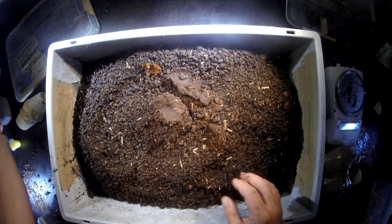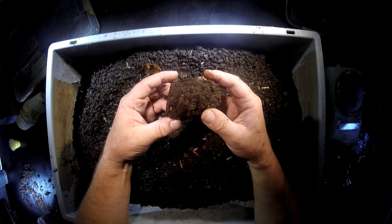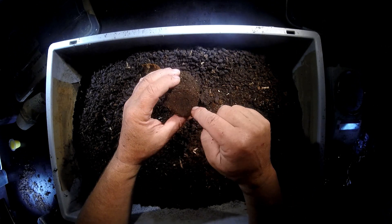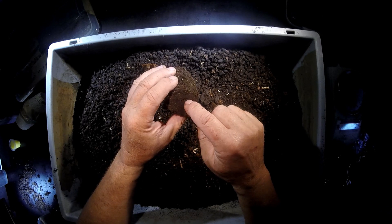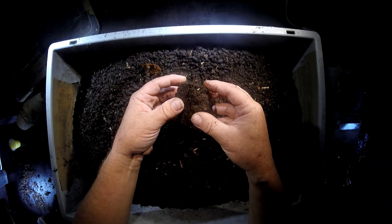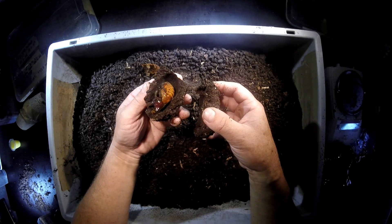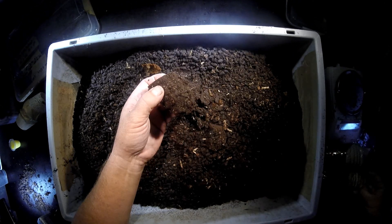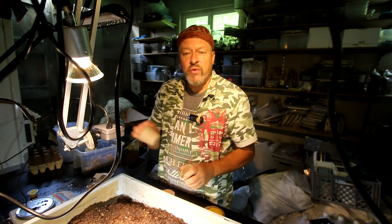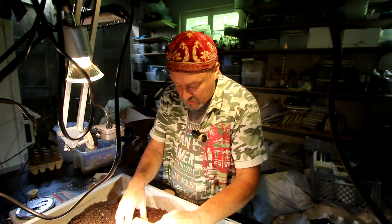This is like a Tutankhamun chamber — when you open a structure like this you never know what's inside. There's a little hole but I can't see anything. It's placed on the bottom of the box. Let's open it carefully. This is a bigger male, also in the process of eclosure. We don't disturb him anymore — if we disturb them now, the chance of crippled wings and elytra is very high. We just place him back the same way.